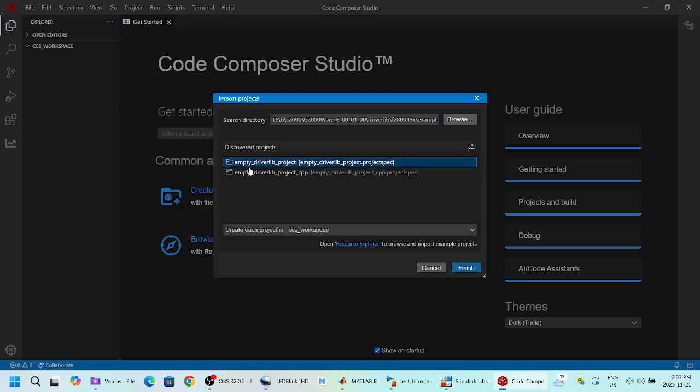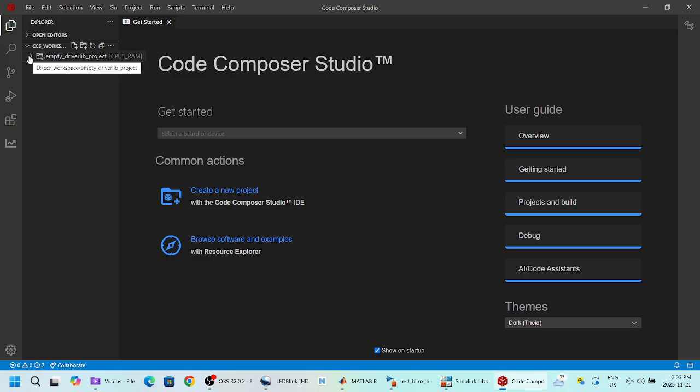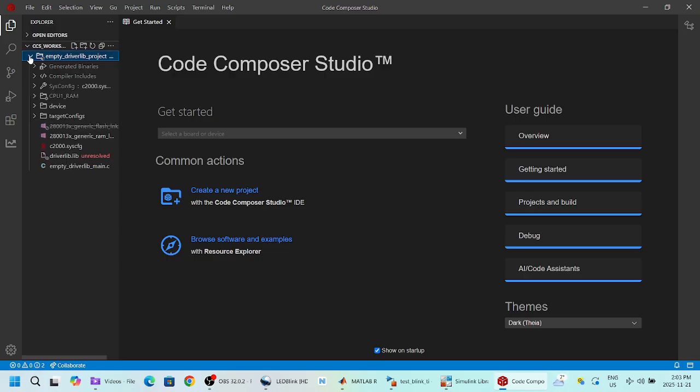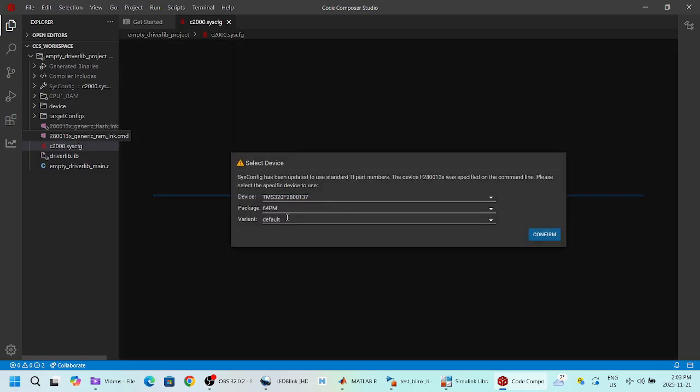Select Empty Driver_lib Project, then click Finish. Double-click the C2000.cscfg file to open the Select Device dialog.